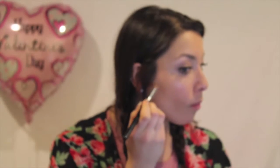And next I'm going to take a MAC BB cream. And this one is probably about 3 shades darker than my skin tone, 3 or 4. I just really like the consistency of this BB cream, and it doesn't dry super quickly, so it makes it easy to blend. Right now I'm just blending everything out. I typically actually use a beauty blender for this part, but for whatever reason I felt like using my Sigma brush. Most of the brushes I use throughout this tutorial are actually from Sigma.